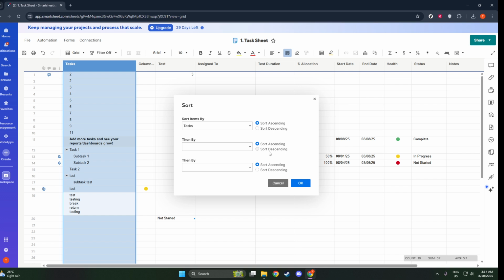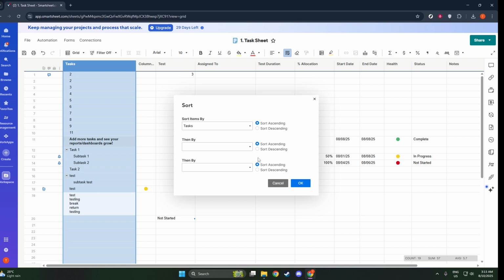After selecting the column, determine the order you want your data to be sorted in, either ascending, which would sort it from A to Z, or from lowest to highest number, or descending, which is the opposite. Finally, you need to apply the sort. This part is as simple as it gets. Just click OK, and Smartsheet will rearrange the data according to the criteria you set. This operation can significantly improve your efficiency, making it easier to interpret the data exactly how you need to.